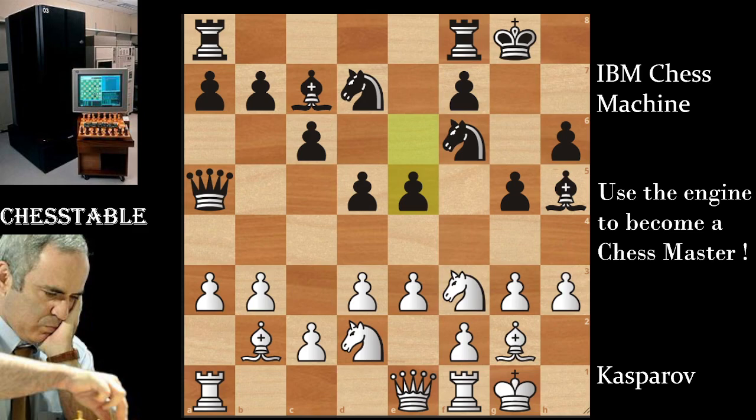For a good reason, black is super active. Black took a lot of space with the central pawns and the pawn on g5. So it seems like black is super active. But of course, in chess, nothing is black or white. Everything has to be brown, green, and tra-la-la.